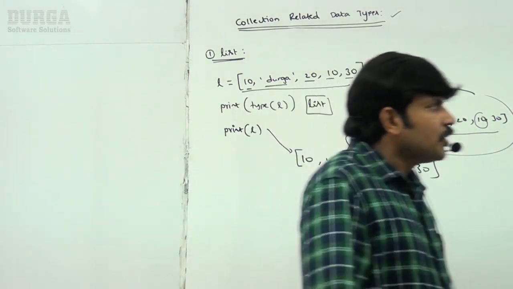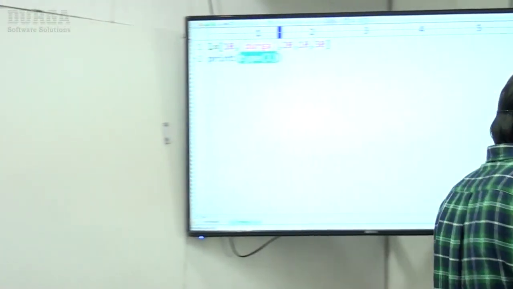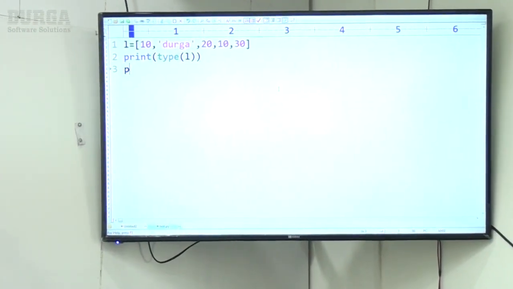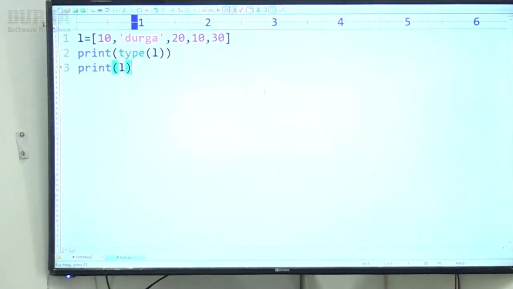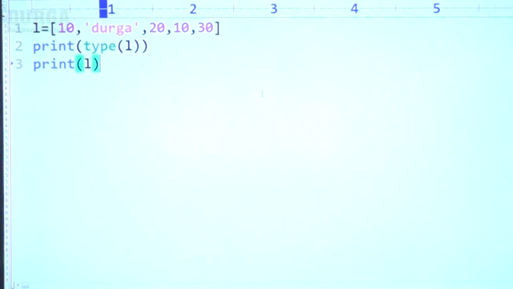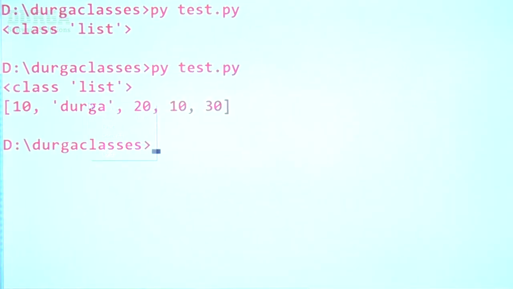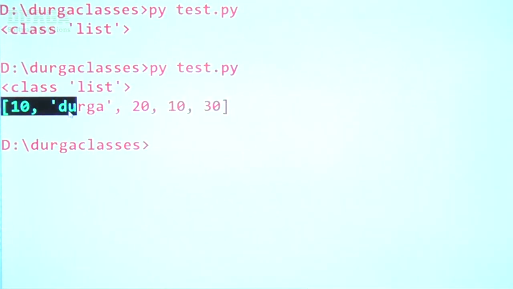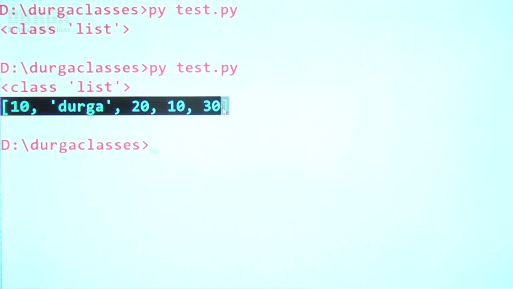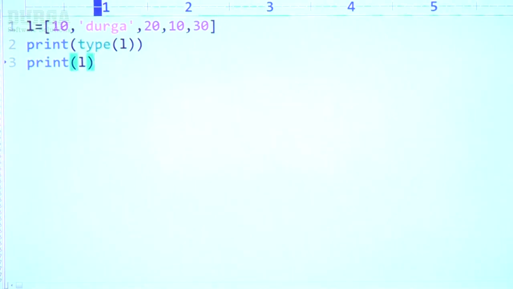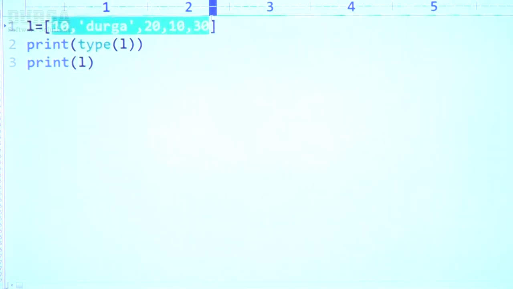Remember this one. Have a look once. If I print L, what is the output we are going to get? Are you in a position to understand? 10, Durga, 20, 10, 30, like this we are going to get. So in the same order only the output is going to come.